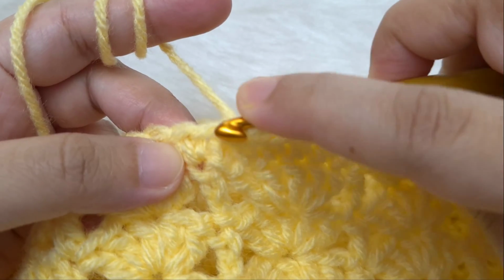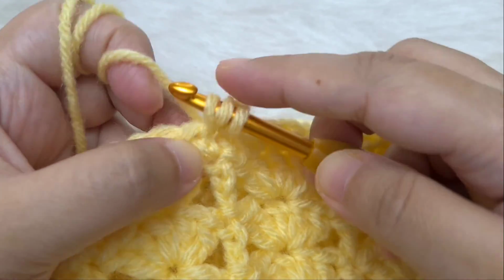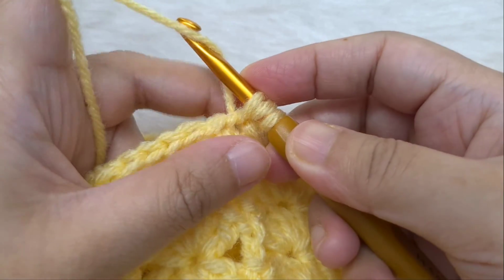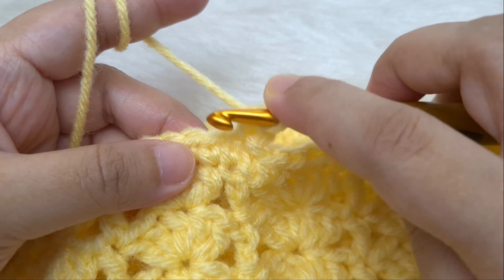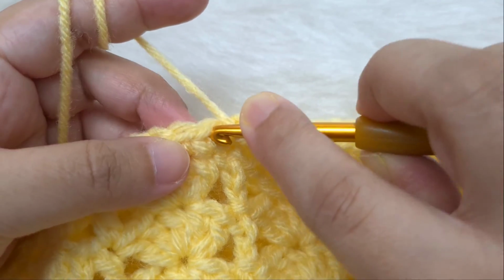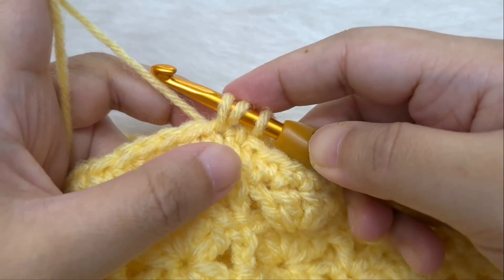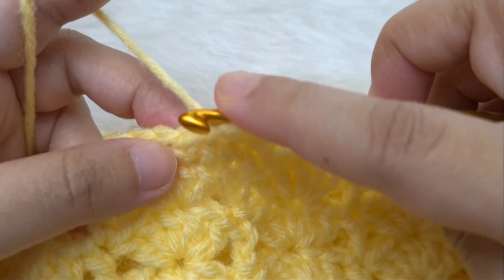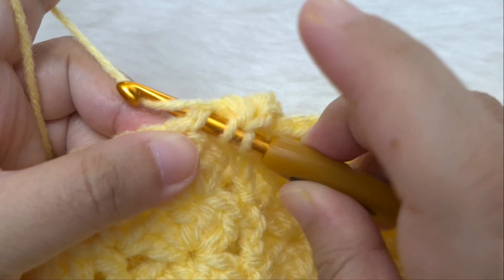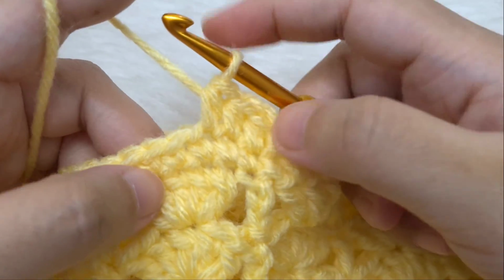Yarn over, insert your hook into the same stitch, yarn over and then pull through. We have 3 loops on our hook. We are going to yarn over and pull through all 3. Half double crochet in the next, yarn over, insert your hook into the next stitch, yarn over and then pull through. We have 3 loops on our hook, yarn over and pull through all 3. In the same way, we will half double crochet in the next. So we have made 3 half double crochets so far.